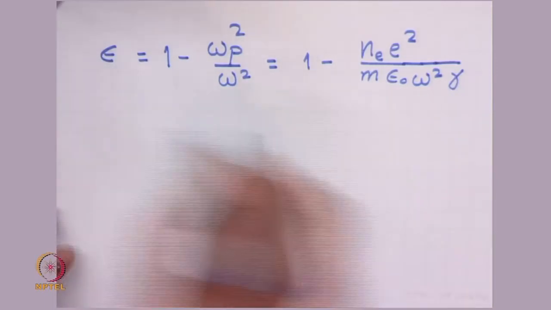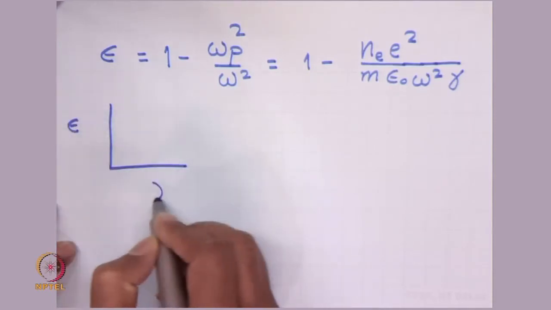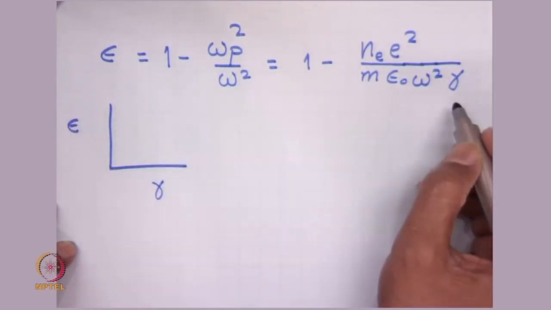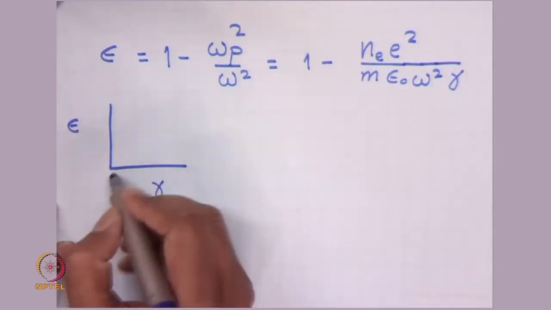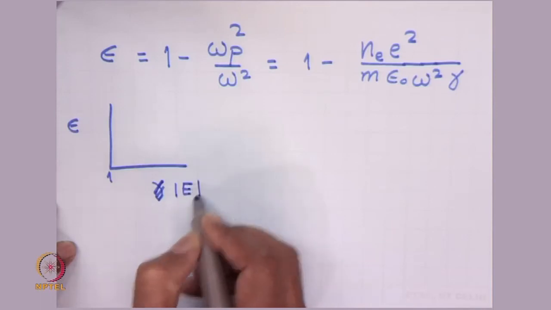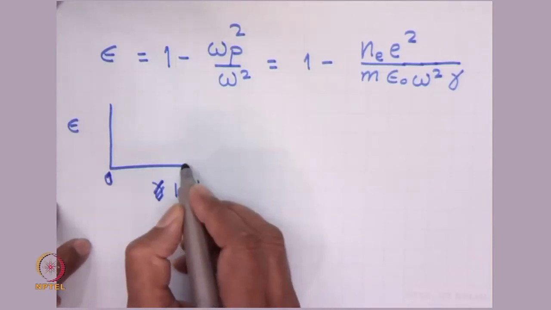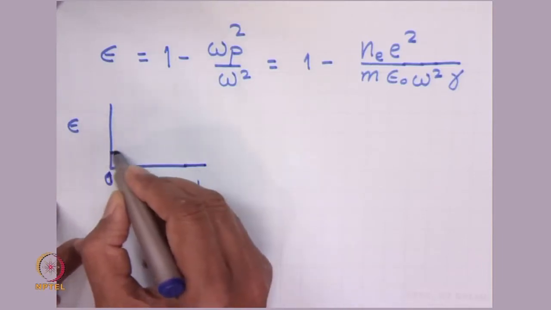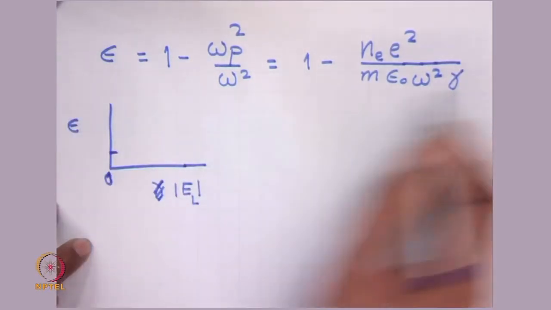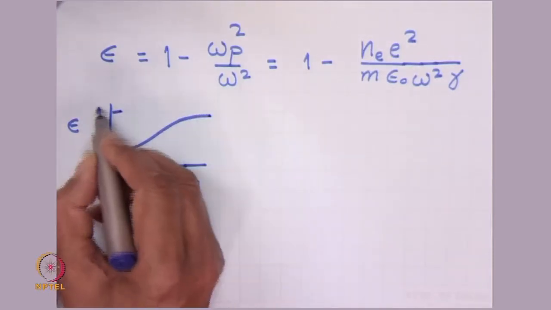And if you plot epsilon versus gamma, if gamma is close to 1, it starts from 1. Rather, let me plot this as a function of laser field amplitude. If I plot the laser field amplitude, start from very low amplitude and then go on increasing the value. This will start from some small value, because this is 1, so this is the value of epsilon. But as gamma increases or laser amplitude increases, this saturates to this value. This is unity here.